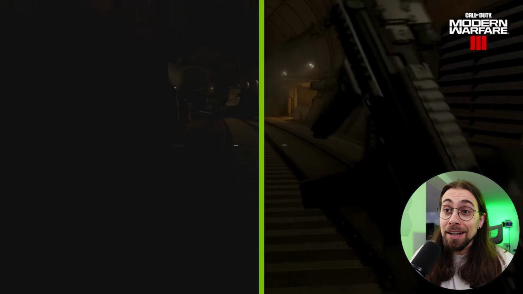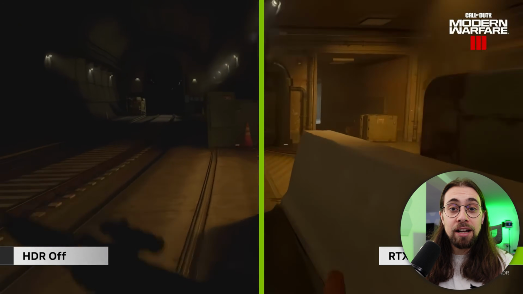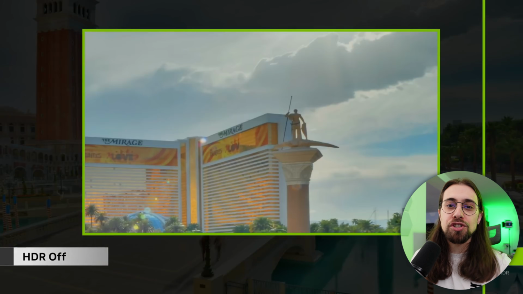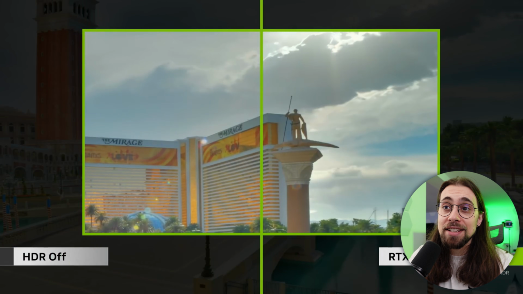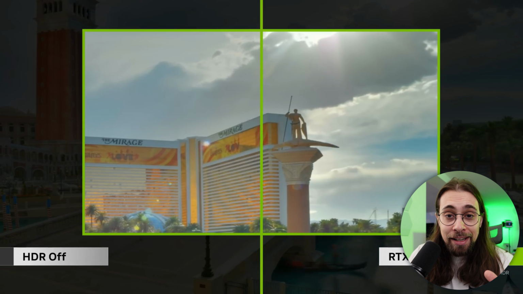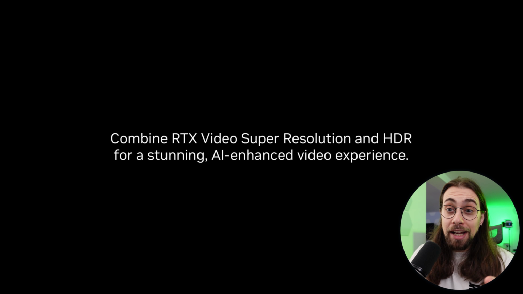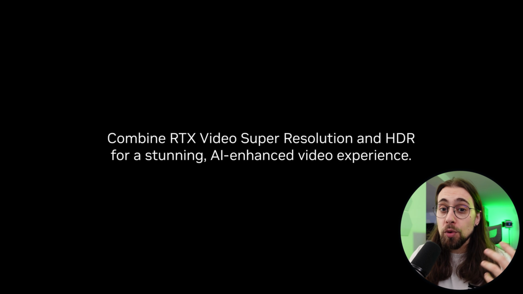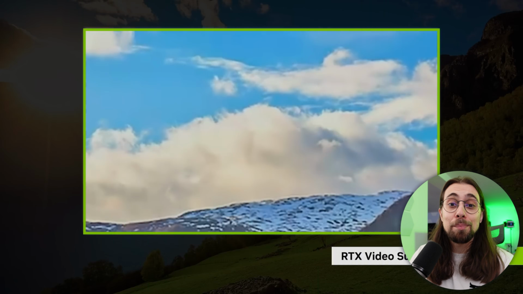But if you can, and if you're playing a game that does not support HDR natively, for example an older game or a newer game that just didn't come with HDR support, and you are in for HDR, full steam ahead, then you have RTX HDR that uses AI to give HDR to your non-HDR games or applications. And from what we've seen so far, it works very well and people love it. So if you're into HDR, this is a big yes.